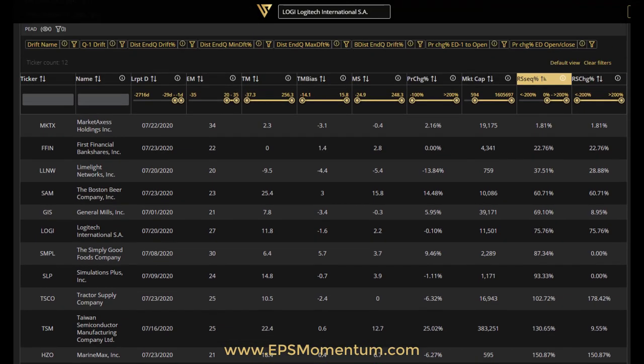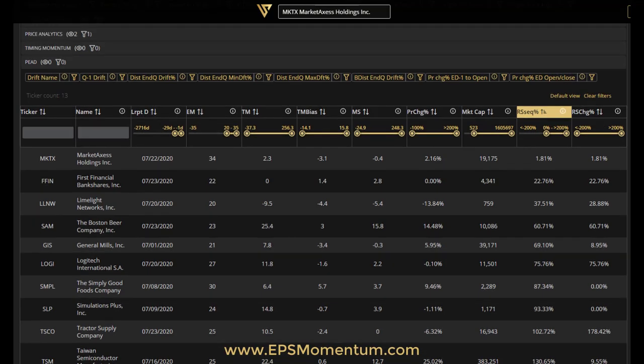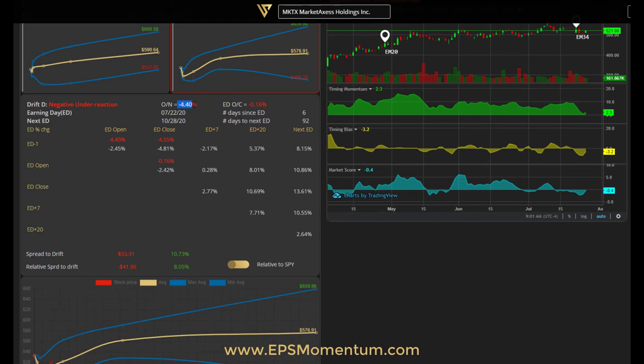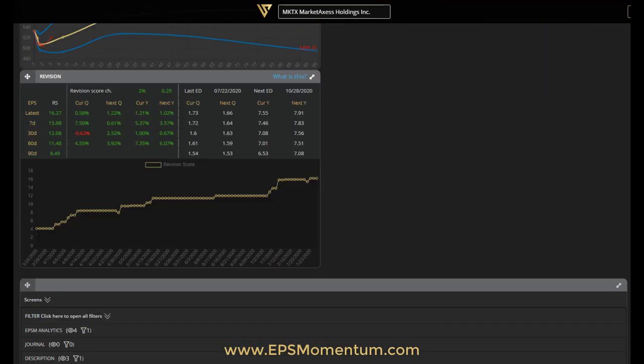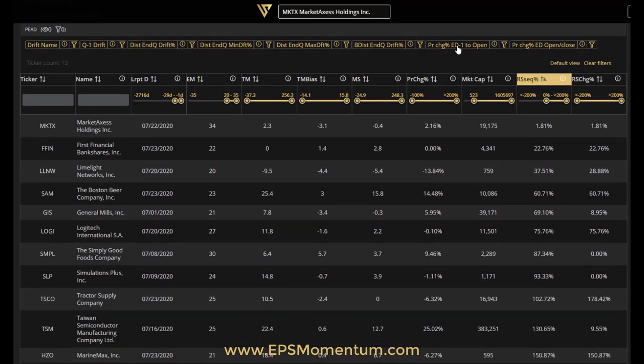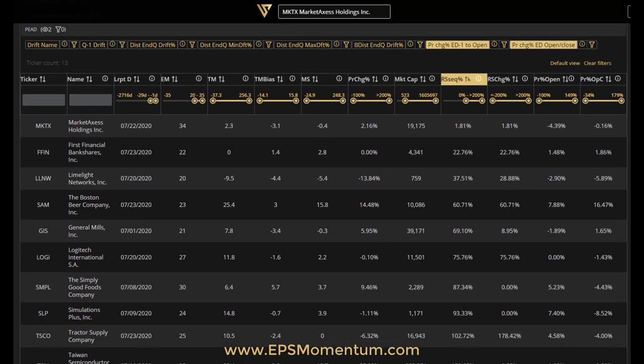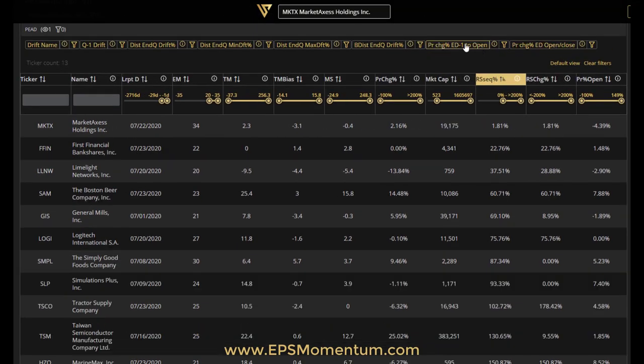How can I even go further? What I can do is add the drift. The drift is the PEAD drift, post-earnings announcement drift. And there are two important variables in the drift, which I will show you in a second: the overnight change and the change during the day after the earnings. This is really institutional investors pouring into the stock or not, and there's less volume, so it could be more retail. Very important, and you have those two fields in the screener here. I can filter on both, but the important one is the open-close, so it's really institutions buying into the stock.